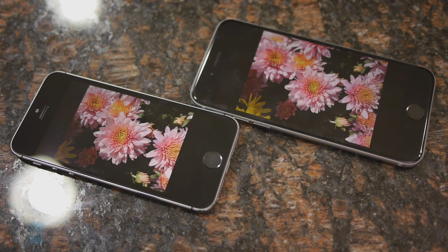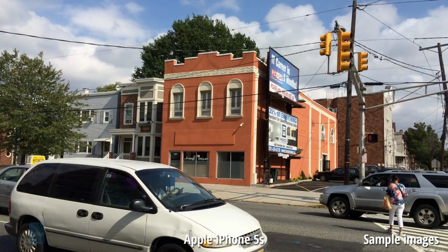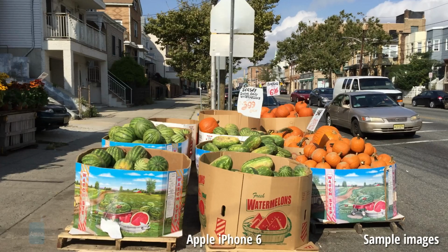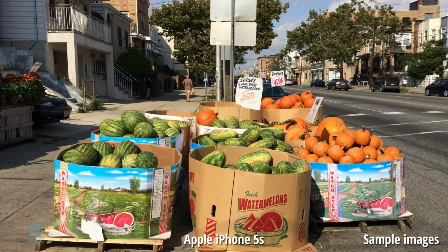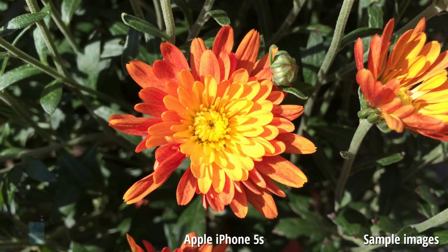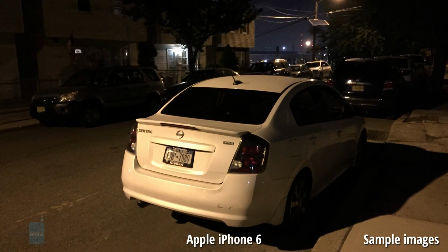So you're probably all wondering what kind of changes or improvements do we have with the newer camera in the iPhone 6? Well, honestly, when you're taking shots outdoors where there's plenty of sun, you'd be hard-pressed to even realize the difference between the two cameras, just because they deliver exceptional looking details and great colors, though there's less saturation with the iPhone 6, so it has a more natural look to it. But like I said, the majority of outdoor shots, you're hardly gonna notice a difference.